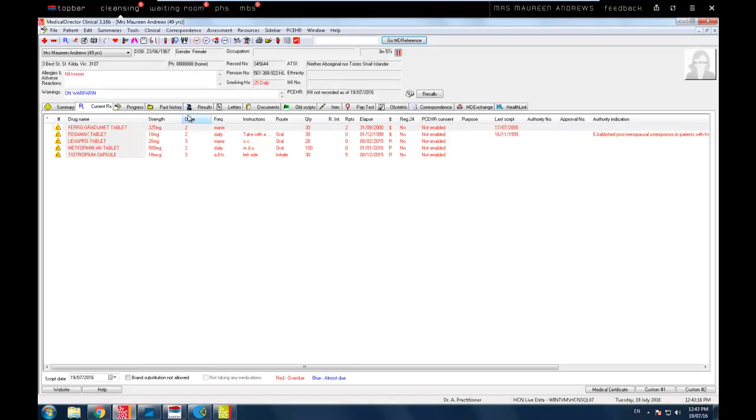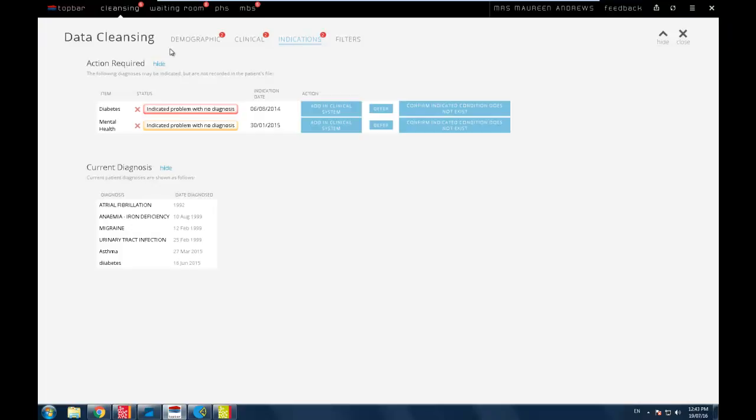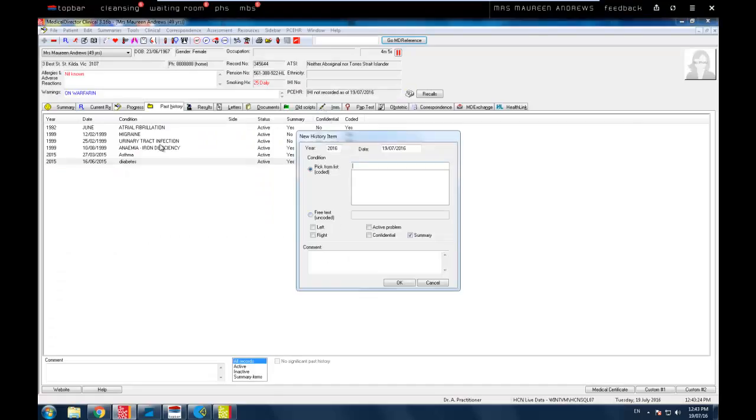In Maureen's case, remember I showed you the typo in diabetes before, so we can fix that actually in her history directly. We can also go from TopBar to there by saying add in clinical system. That will jump to a new item because it assumes it's missing. In this case, it's just a misspelled one. So what we do, we put in a proper one. And we're going to not just pick the generic, but the type 2.